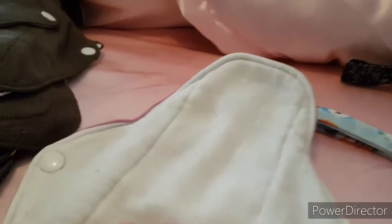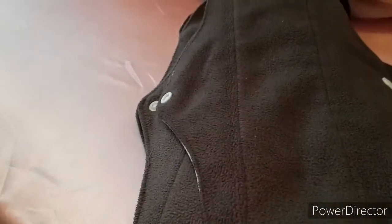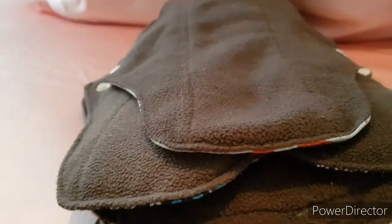I think it's got a micro toweling in the middle. And then it's got a PUL on the back. And then these are the ones you come in and see when people say cheapies, stuff like that. Most of these cheapies were on Amazon in sets of fours, fives, seven, pack of seven, stuff like that. I will show you them.